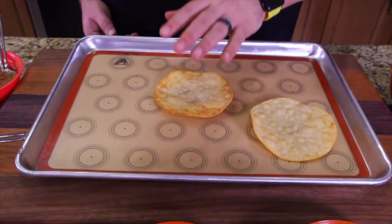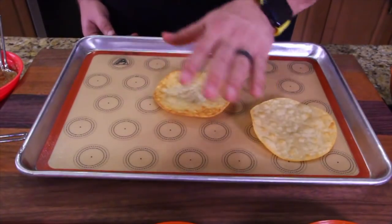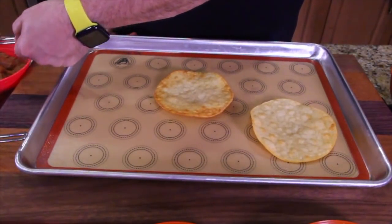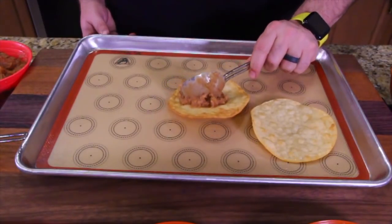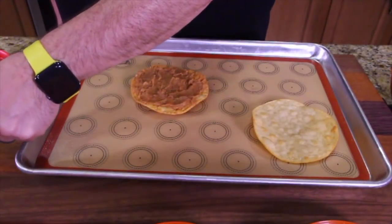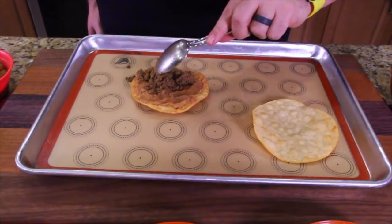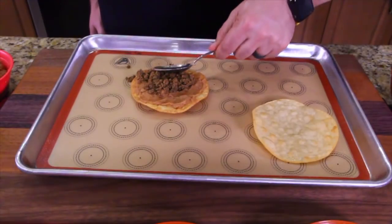Okay, here is the one we're going to show as an example. And this is what you're going to do to each and every tortilla. So you're going to take one tortilla, in the center there, make sure you get a big spoonful of beans. Start with the refried beans and just spread it around. Then grab yourself some ground beef mixture, put that on top, and spread that out. You want to do the beans first so the meat will stick in place.